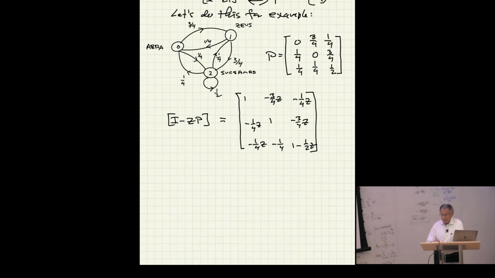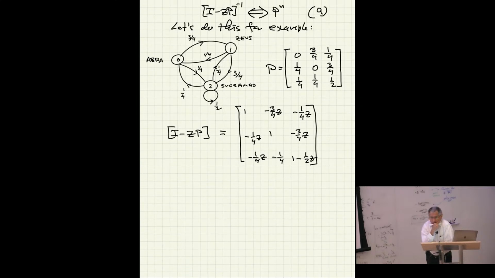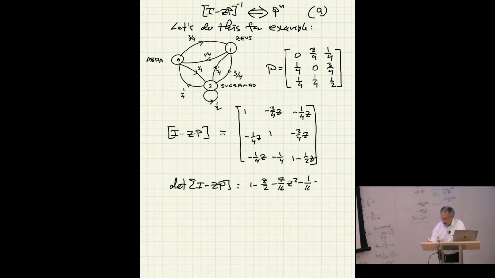Okay, now I need its inverse. Now how do you form a matrix inverse? Yuck. Pain in the neck. But one thing you do need is the determinant. So let's form the determinant. Well, you can write it out if you remember it. If you write out what's taking you through all the pain, you're going to end up with the following expression. 1 minus z over 2 minus 7/16 z squared minus 1/16 z cubed.